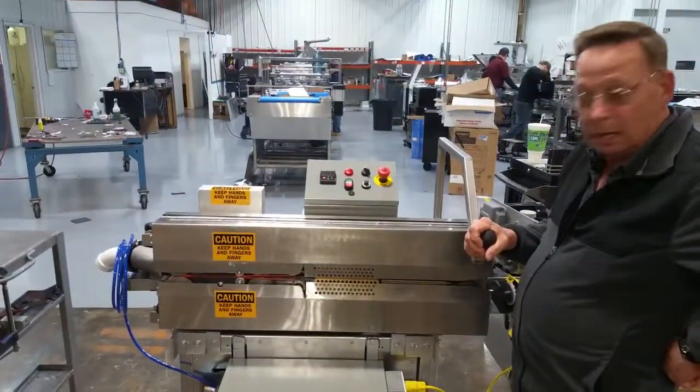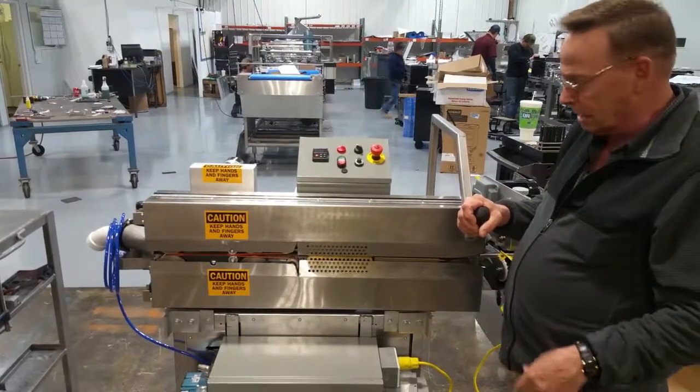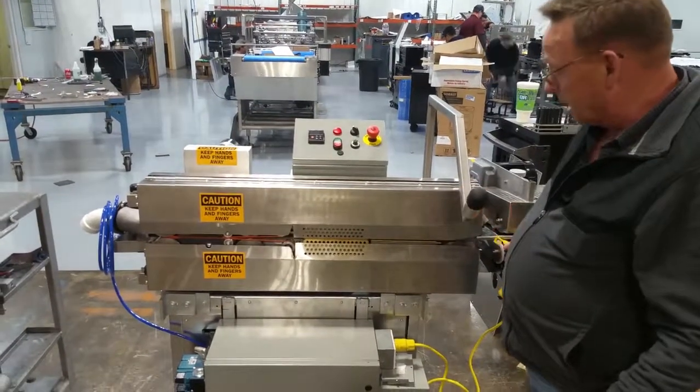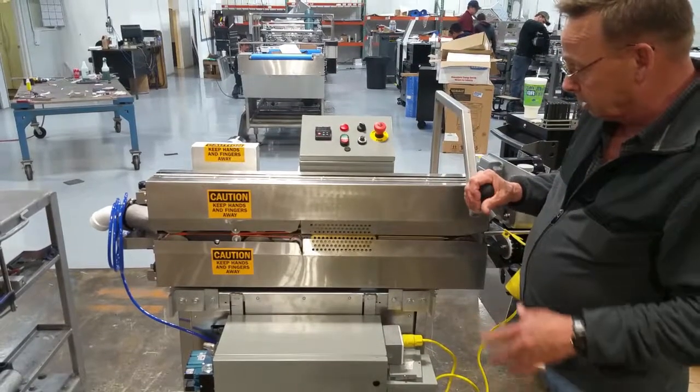All right, guys, we're back again. We've rolled this thing out of the way. It's on wheels. It's adjustable too. You can adjust it to any kind of conveyor or roller anywhere in the plant. A lot of plants put it on different machines for different products. We've got it locked out. Got the air off of it. We're getting ready to change it.